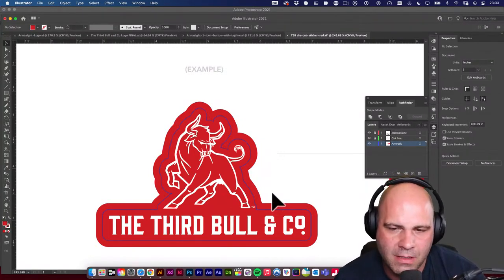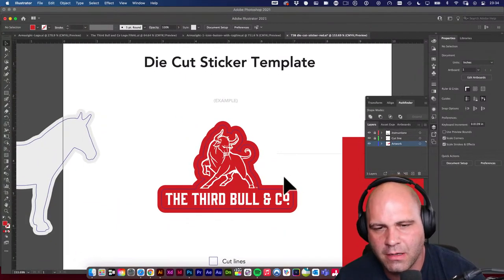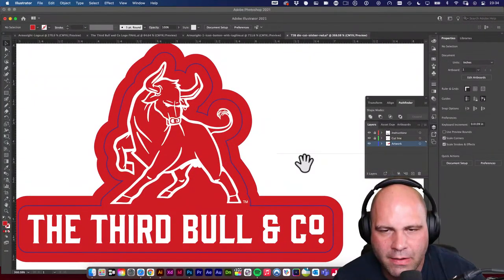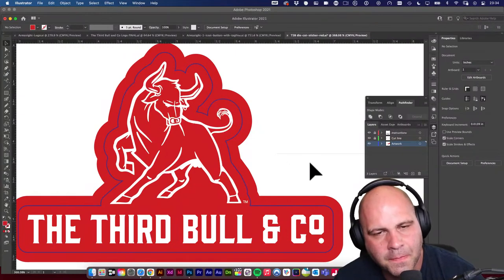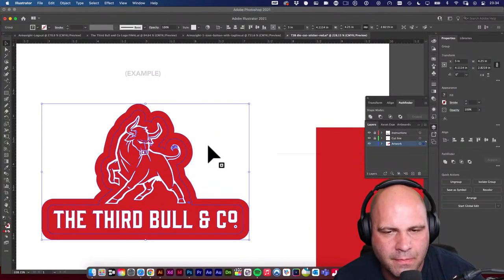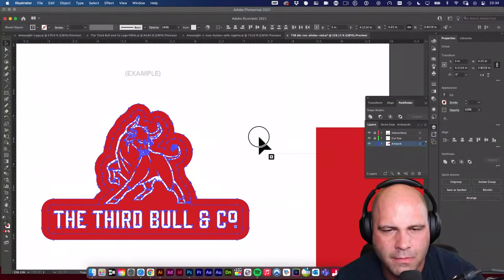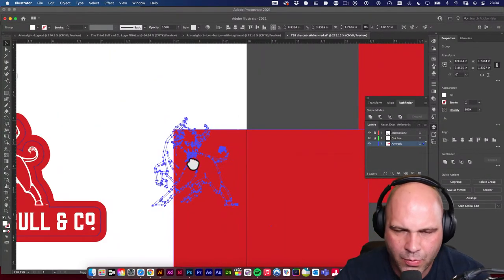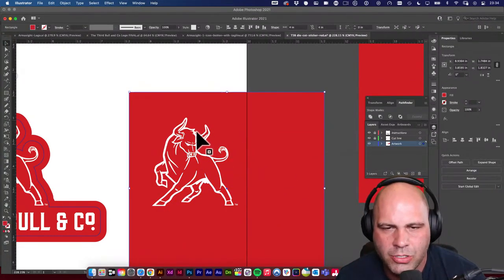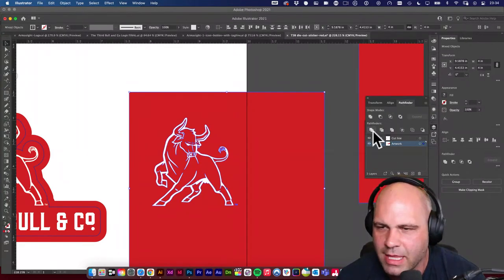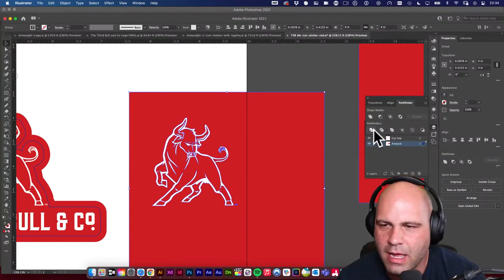That's pretty dope. I'm digging this. I could probably color it more, do something with it, or shade in the bowl a little bit. I don't know. What do I want to do? Let's try something. Bring the bowl over. Bring it in front of this shape. Shift click. So now they're both selected. And then we're gonna come over here to Pathfinder. I don't remember which one it is. I think it's divide.